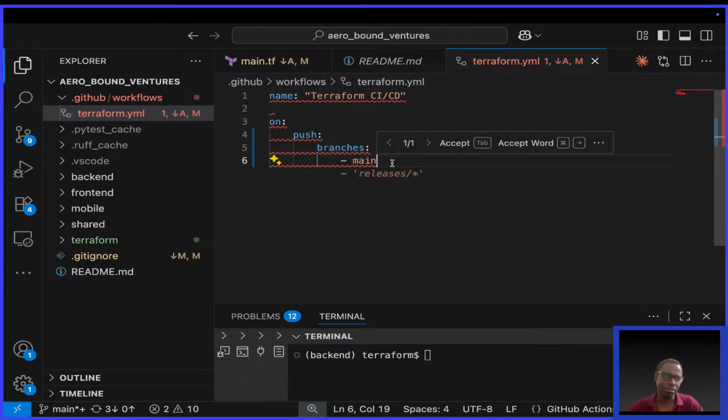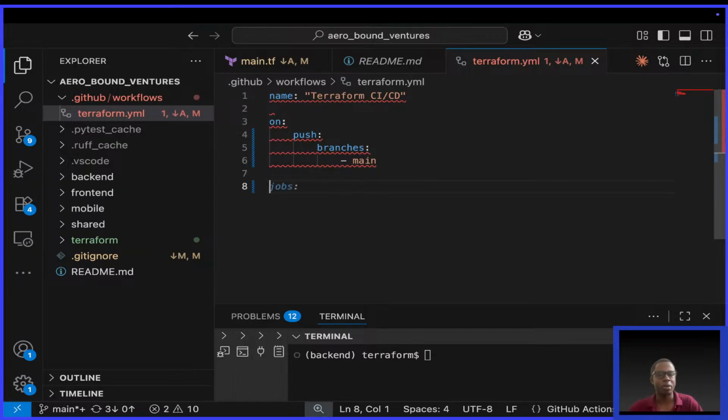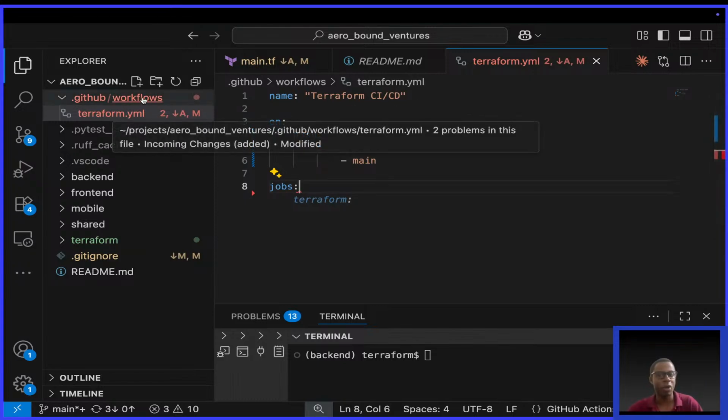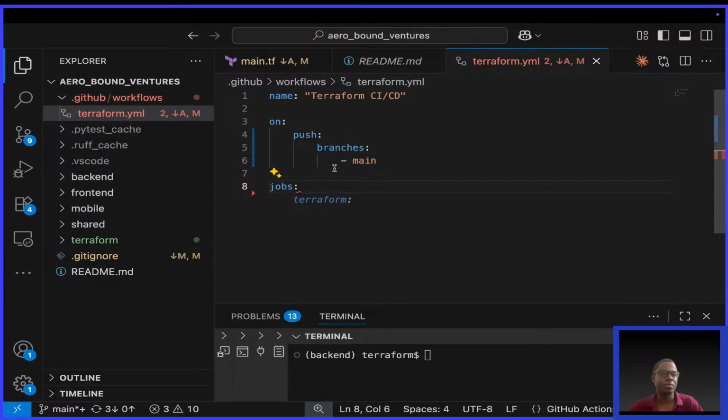After that, we can now create the collection of steps. You remember what I call the collection of steps? You can see that AI is suggesting the collection of steps is what is called jobs. We can now specify the jobs here. Take note of this: a workflow lives in a file. A workflow is living in a file called Terraform. A workflow is simply an automated process defined in our repository, and this process will be automated when we push to our main branch.